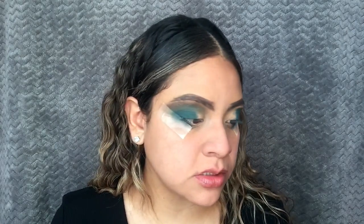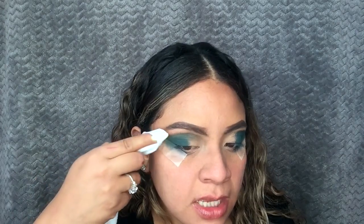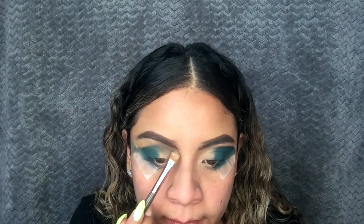Okay, so I'm not actually liking how that looks, so how can we fix it? I actually didn't like how that was looking, so I'm just going in here with a wipey, and we're gonna get rid of that brown that I had added because it's just not looking like how I had envisioned it. So don't worry, we could still fix it. So I'm just gonna remove that color. Okay, I'm just gonna apply a little bit more concealer to that side so that I can go in and apply a different eyeshadow. Okay, and just like that.